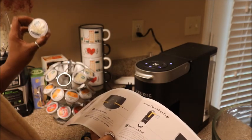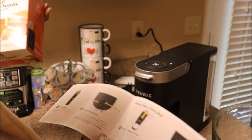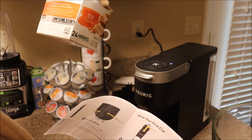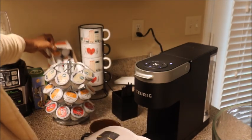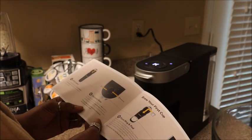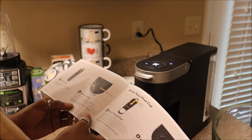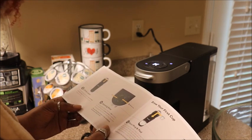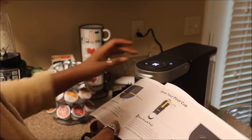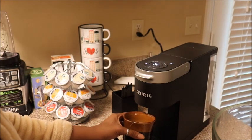So I don't know how big these should be. I need instructions for everything. I guess I'll start with 8 for now. So we're gonna go with 8. Okay. Oh, I gotta cleanse it? Then push the blinking. Okay. Is my cup supposed to be on there? I don't know.